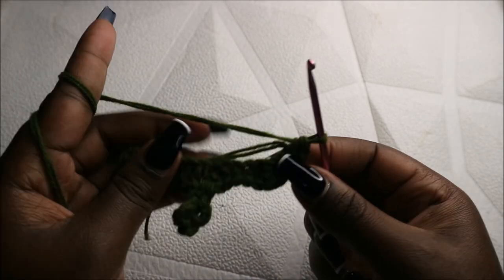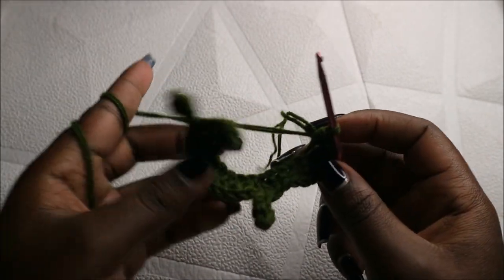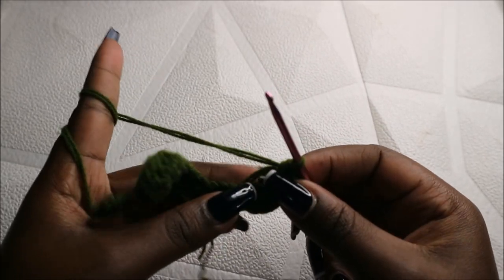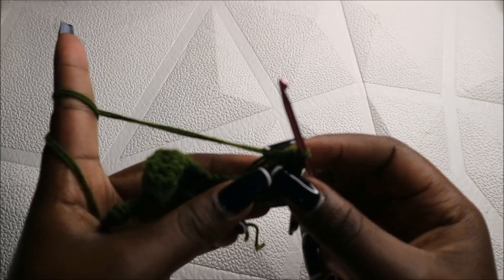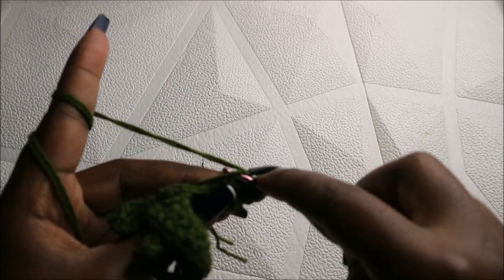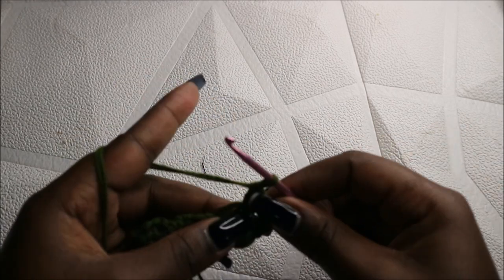Okay, so now we're going to crochet on the other half of the other side of our lizard. Okay, and we're going to start by doing half double crochet. So we're going to do half double crochet in the next chain of the other side. And then we'll do 2 double crochet in the next chain. So double crochet. One. And then another double crochet in the same chain.